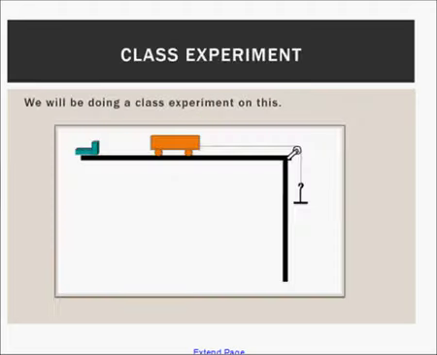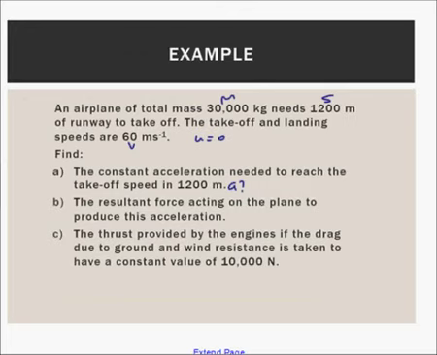Acceleration, well, how do I find that? We've got a, s, u, and v. So v squared equals u squared plus 2as, and we're trying to find a. So v squared minus u squared, we're just subtracting the u squared from each side. We're going to then make that equal to 2as. We want a by itself, so we're going to divide each side by 2s, and we're left with a. Put the values in and see what you get.